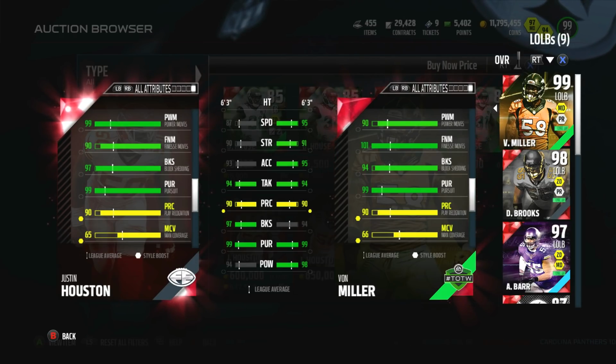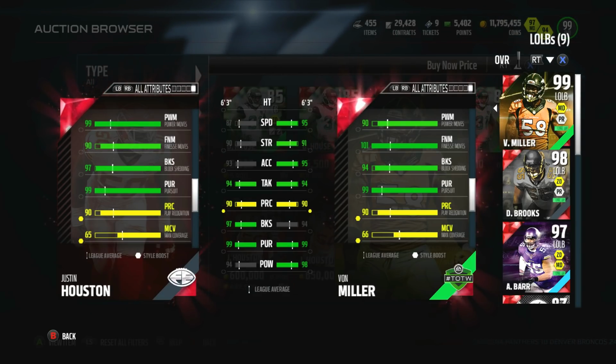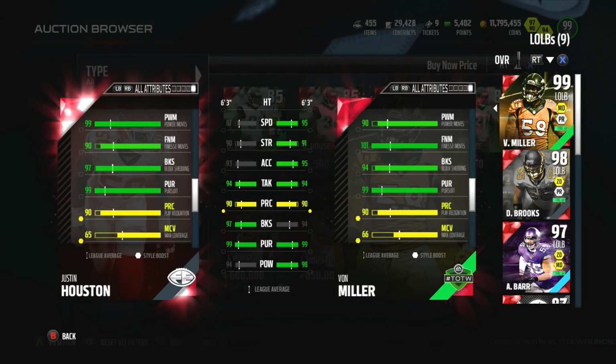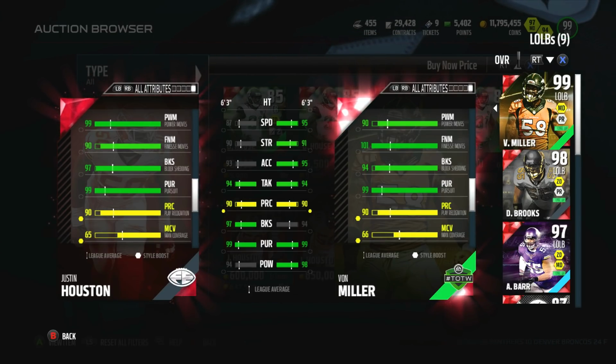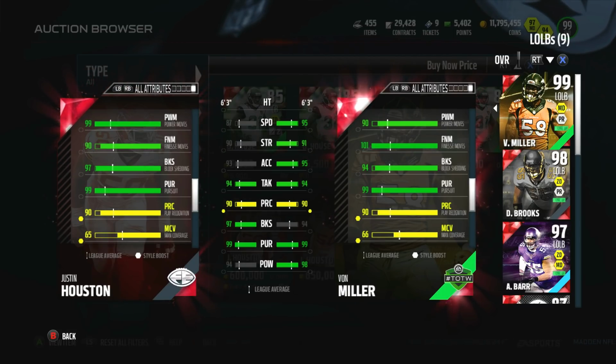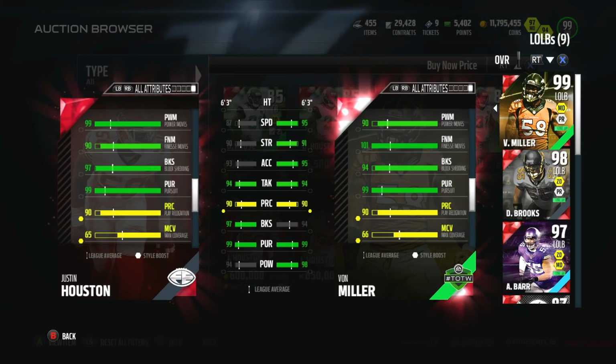If you were killing me with the run, this is why I like the multiple playbook, even though the cover 2 playbook has dime flat and multiple playbook doesn't. But it has the 3-4, which I believe helps stop the run better than any other formation because you have that extra linebacker out there. The 4-4 is tough to run on too. But I would prefer Houston to stop the run over Von, Brooks, and Barr easily. Easily, with that strength, pursuit, block shed, incredible.